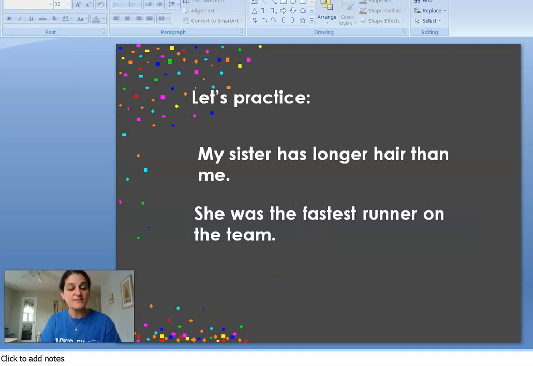All right, so now after you've heard this, you're going to do the activity that is in your Google slideshow to help you practice comparative endings. All right, good job, second graders. See you later.